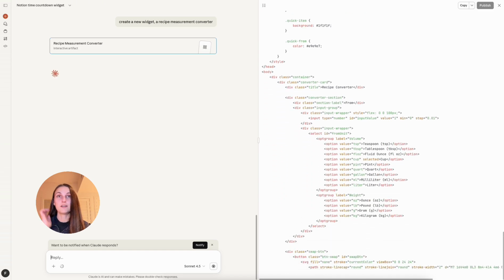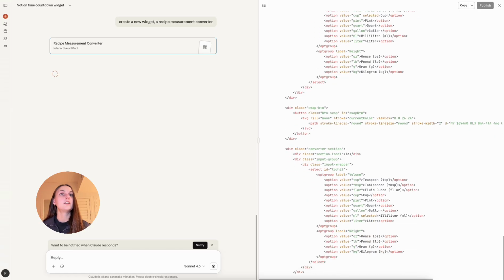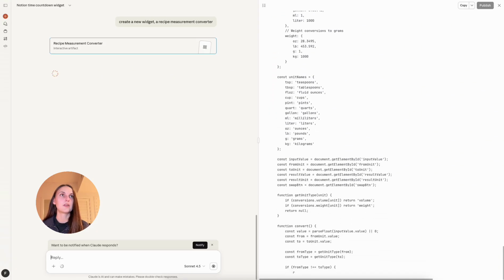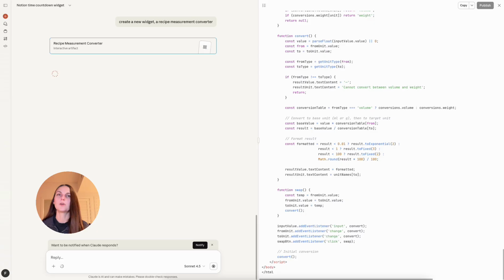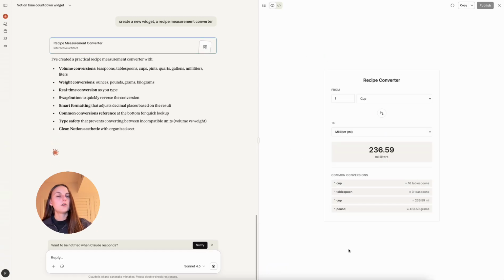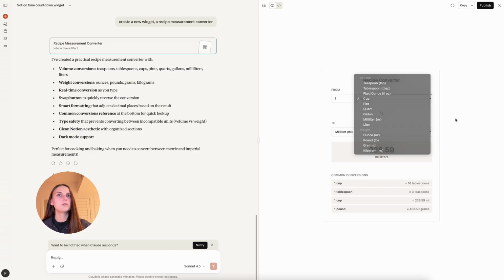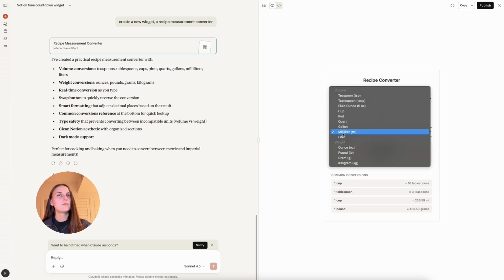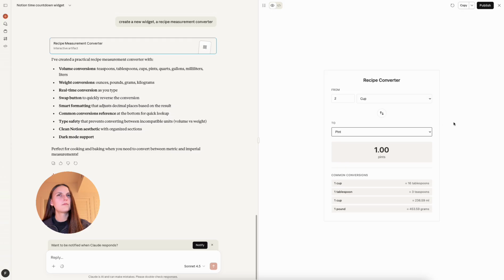Recipe converter, I think I probably will end up using. I do kind of store some of my recipes in Notion, and it would be really handy just to have that off to the side there. It is something I do tend to end up pulling out my phone for when I'm on my computer or iPad looking at recipes. Okay, so from 1 cup to... interesting. Very interesting. Okay, so this functions. I like the little switch thing. That's really nice. Common conversions is handy, and it's not bad that it added it, but I think I'm going to remove it.